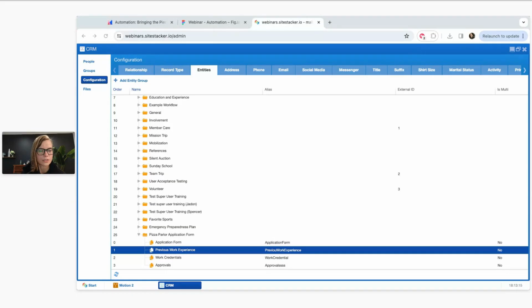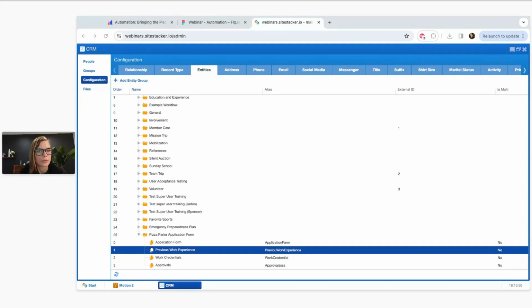And then also, as you're planning out the fields and the questions that you want to ask your applicant, it's good to consider what might be PII, or I think that's personally identifiable information. So that could be something like a driver's license, social security numbers. There's pieces of info that we can't store in our Site Stacker databases. So if you want to learn more about our policies surrounding PII, follow up. We will get you that information.